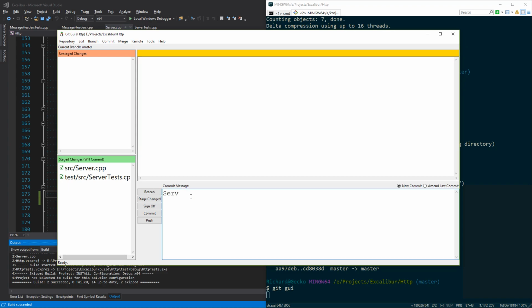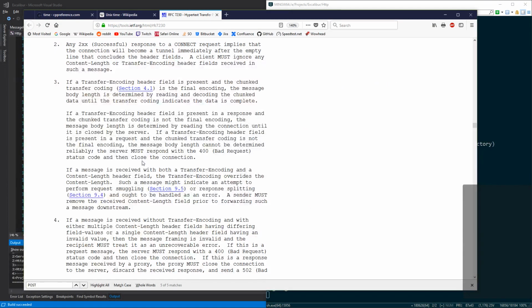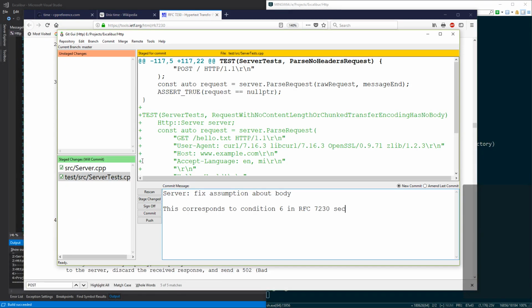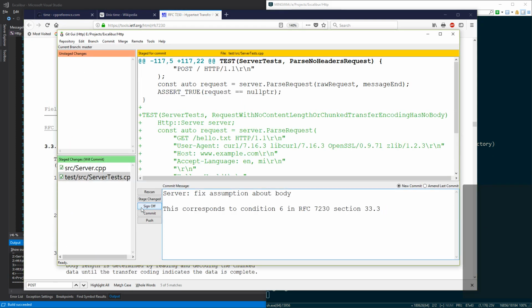This is server. Request, fix assumption about body. Okay. This corresponds to condition 6 in RFC 7230 section 3.3.3. I like to quote the spec if I can.